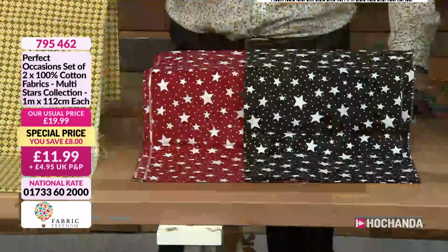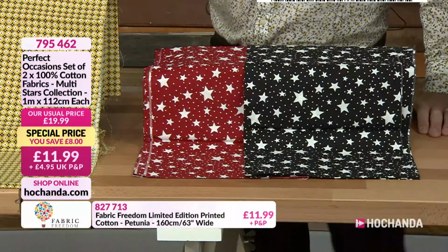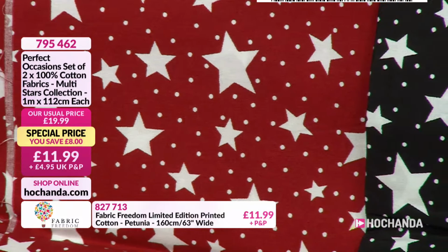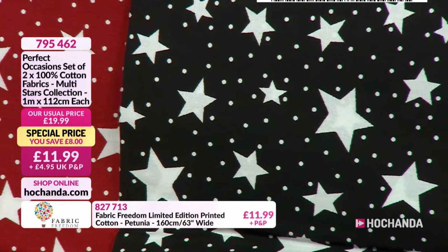Now, these are, once again, there's something about fabric shows I love doing because you can tell so much from a fabric and you can do so much with a fabric as well. Any of the soft furnishings around your house, you can change quite quickly by just changing the fabric that you use. Now, you've got two options here. We've got that beautiful red and we've also got the black as well. 795462 is your item number. £11.99. You're getting a metre by 112 centimetres on this each.